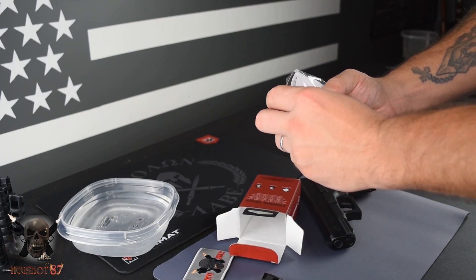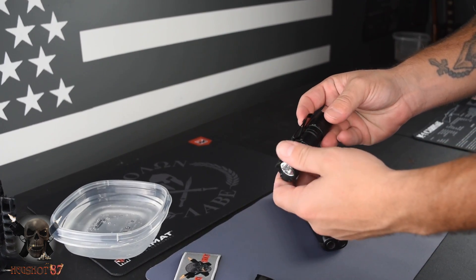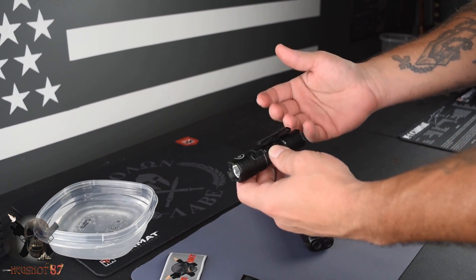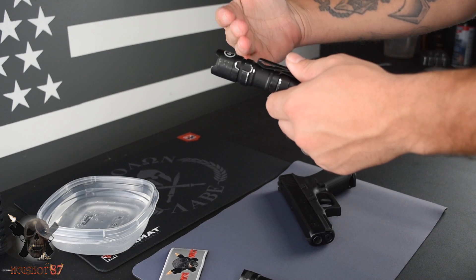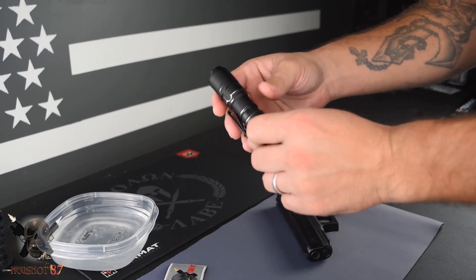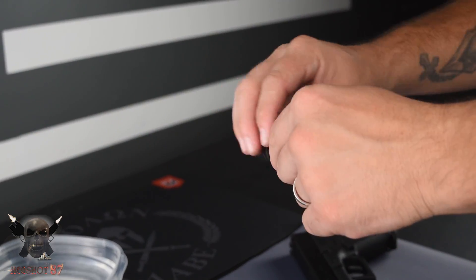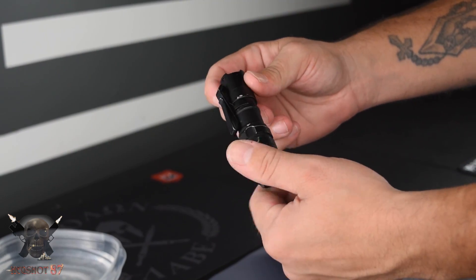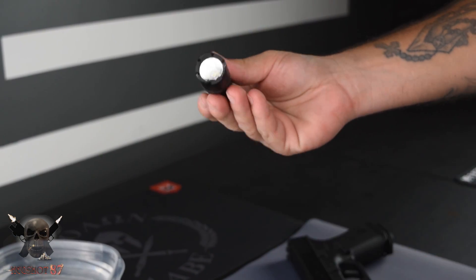Of course it's going to come with a battery and it's going to come with a light. Don't expect a brand new looking light here — I have been carrying this for every bit of a month and a half, two months now. Not only to see how it works in my situations at work when I need a light, but how is the weight, and how is it pulling it in and out of my pocket? I carry mine right next to my knife, so it is constantly rubbing up against it, and that's why it's so scratched up. It's a good representation of what yours may look like if you carry it in that similar fashion.